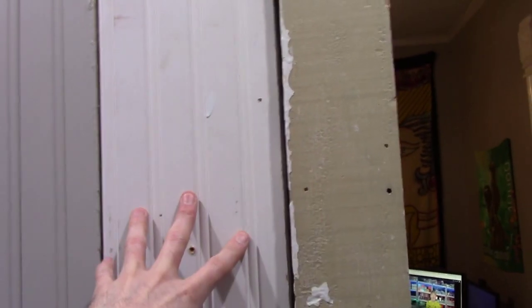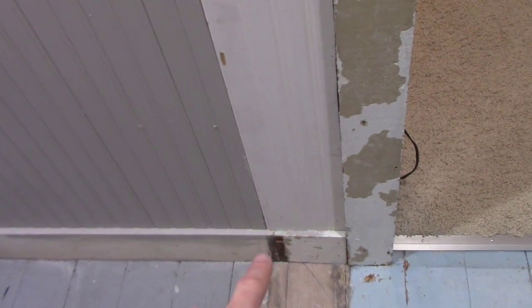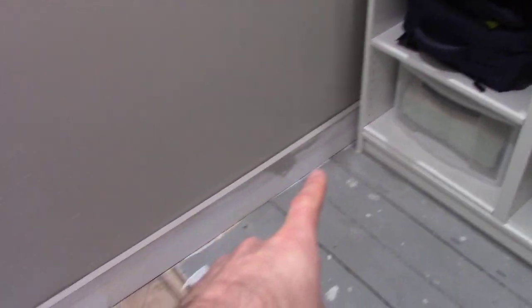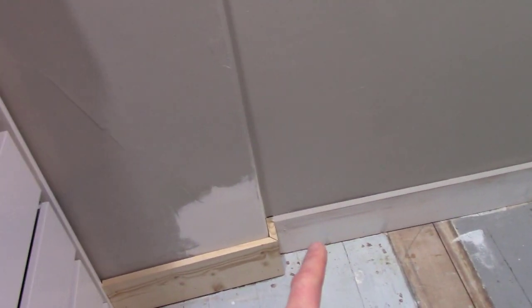Now here, right by where the door is, the door trim, this is where the wall came out. You can see from the floor, that's where the partition wall was. So I took a scrap piece of beadboard and glued it into here. Then I'll just caulk it and paint it and caulk it all in, and that will finish out that wall. And I pieced in a little piece of baseboard. Actually I bought a new piece, all I used was 1x6, primed it, and we slapped some paint on it.